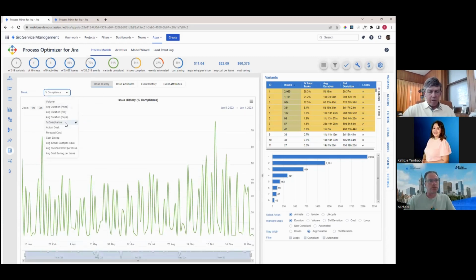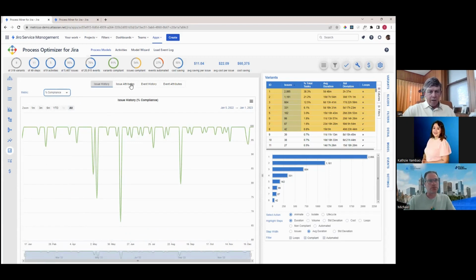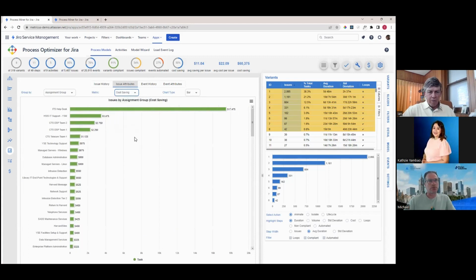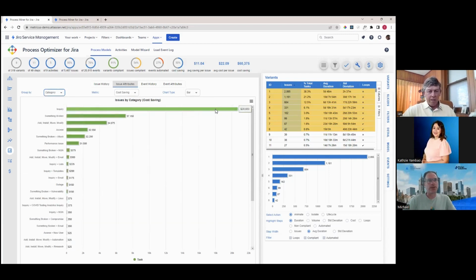We can track different metrics across time by different issue attributes. So clearly here we've said we want to reduce costs for the assignment group ITS help desk. So yeah, it says this is where most of your costs are going to be reduced. But we also did one based on a cap on a type of issue, which different types of assignment group would have resolved. I think that was category inquiry. Okay, so there's a whole lot of analytics just to support the decision making and looking at things across time.